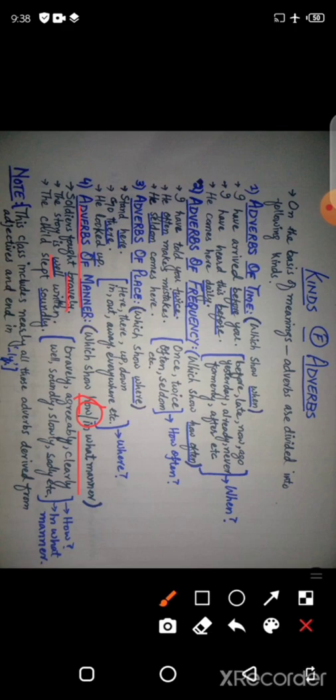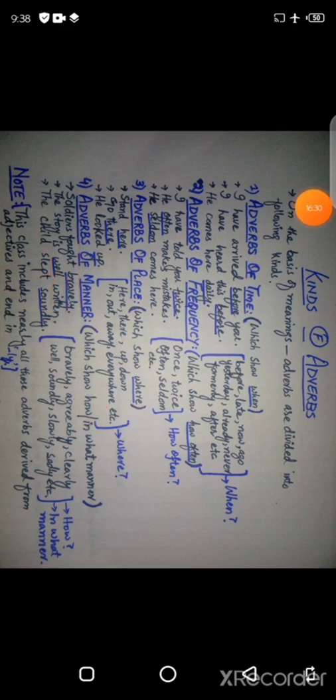The story is well written. Or how is the story written? The story is well written. So well, again, the story is written and the story is well written. So it adds meaning to the word written, but it also tells us the manner in which it was written. It was well written, beautifully written, excellently written. So all these adverbs are adverbs of manner.